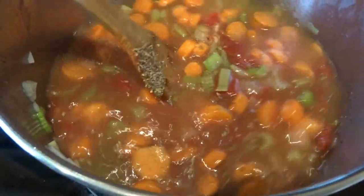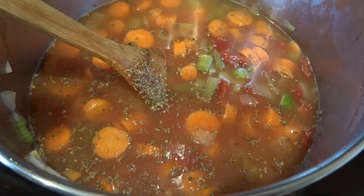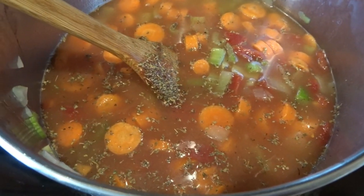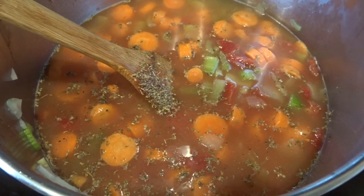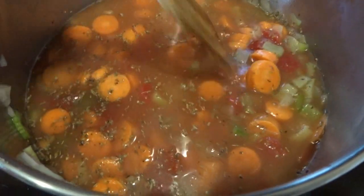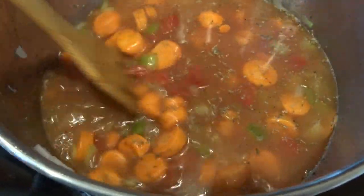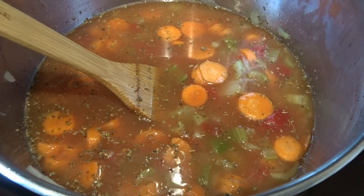And I'm gonna go ahead and let this come up to a boil, and I'll get a lid here propped on, and then I'll be cleaning and chopping up my potatoes and my cabbage. So that's what I'll do next, and I'll be adding the potatoes and cabbage when I get this up to a little bit more of a boil, and I'll also be adding water at that point. Okay, so I'm gonna go ahead and let this cook, and I'll be back with the next step.